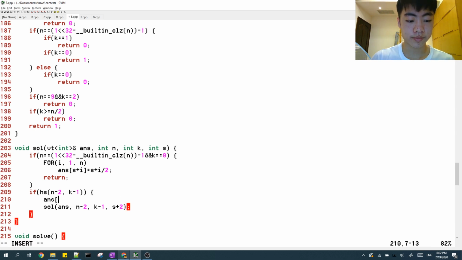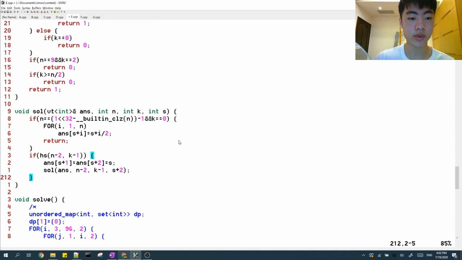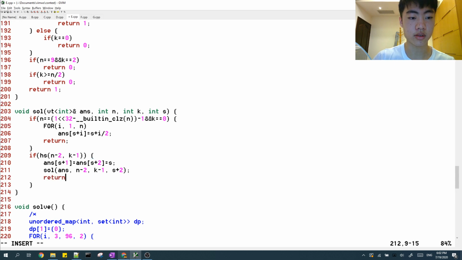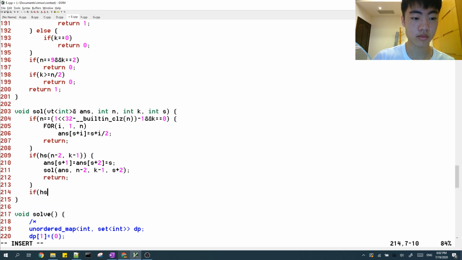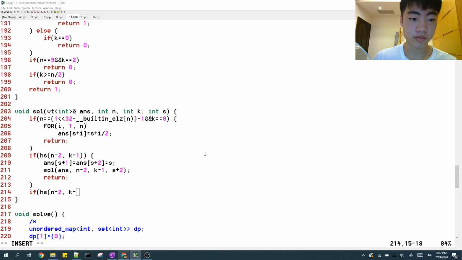Answer for s plus 1 is just s. And we continue to solve and then return. I need to subtract 4 instead.